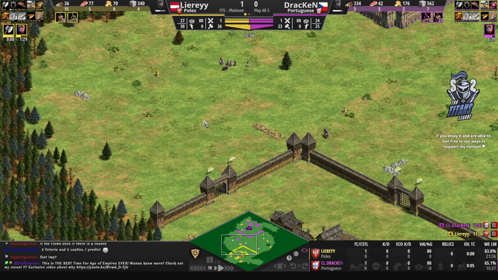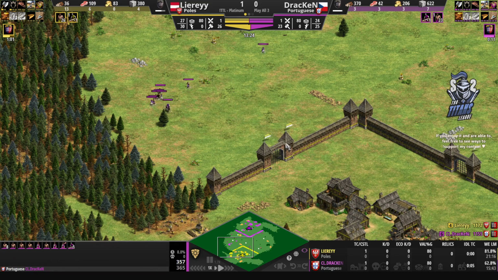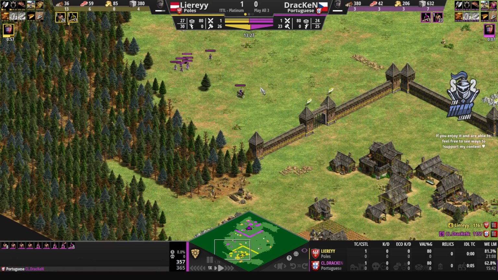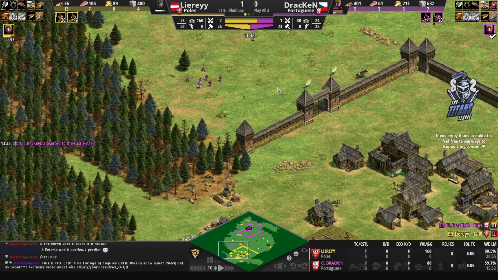DracKeN's forward castle is going to be exactly where it needs to be. And I knew one of these days I was going to be right with my prediction. But he's got it. He's got the castle on the way. As soon as he gets to the castle age, he's got the villagers already at hand. We see over here about 9 villagers, 8 villagers for him actually. There we go. And here comes the castle.